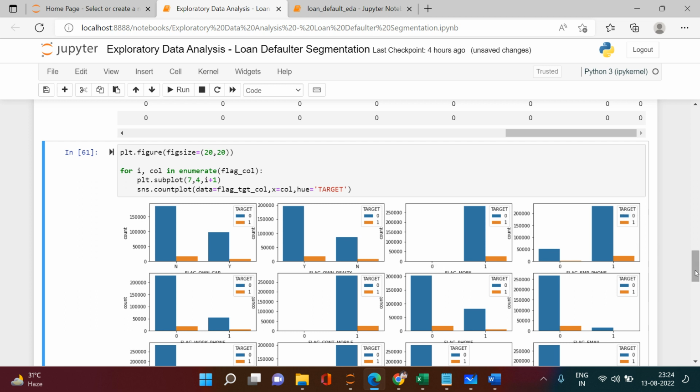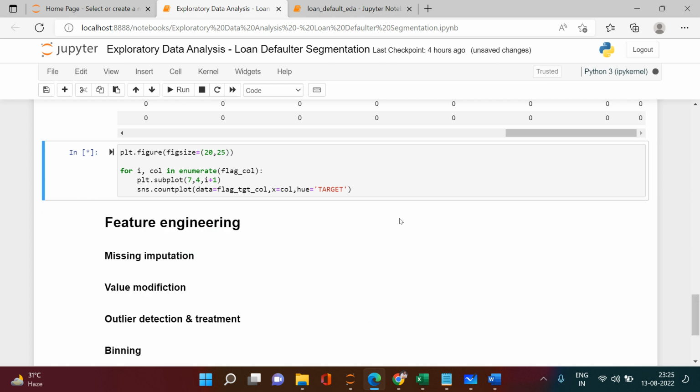Still better, but we can do much better. Let me just try to do much better. I'll simply make it 25, and let's just see. Again, it's taking some time.